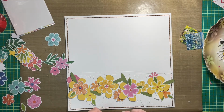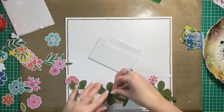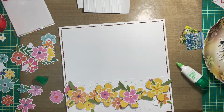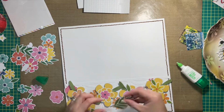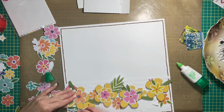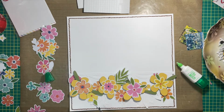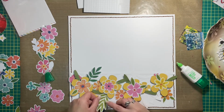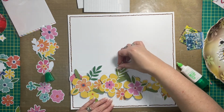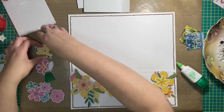But before I get there, I'm going to focus on this bottom portion because a lot is happening down on this bottom part. So this Cricut floral die cut is going to be adhered with foam squares. I'm just adding them right now. And then I'm going to use my liquid glue to adhere all of the ephemera afterwards. I really like the idea of adding more greenery to the floral cluster at this part of the layout as well. So I pulled out some of the leaves from the die cut pack as well. I only had 3 left and I'm going to sprinkle them around the bottom portion of the layout as well.